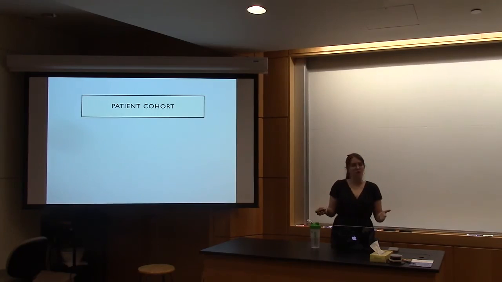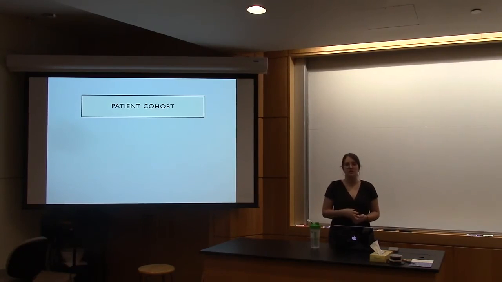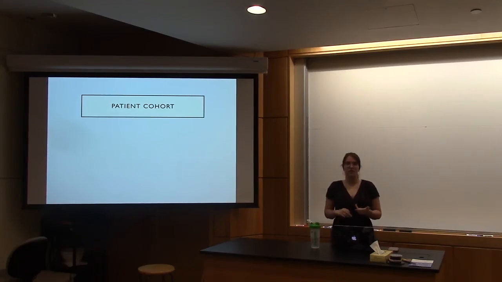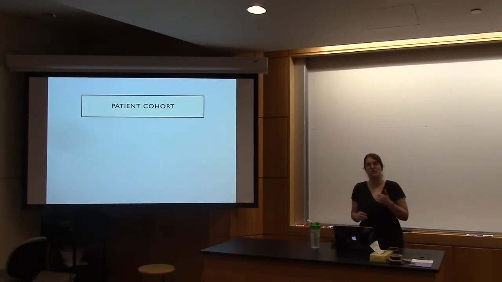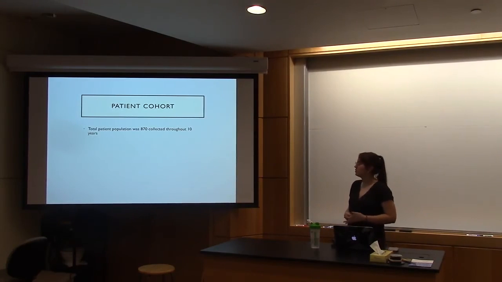So we had a large patient cohort, which means a large patient study. We had over 2,000 patients in the end, but when I excluded a lot of them, for example, we excluded pediatric onset, we excluded people who didn't have the correct MRIs, because it is 10 years, so a lot of things change in 10 years, which is a lot of issues with these studies. So in the end, I got 870 patients, which is also really good. It is a huge number of patients, so it was a really great study. Like I said, it lasted throughout 10 years.